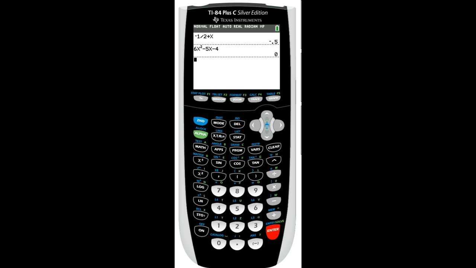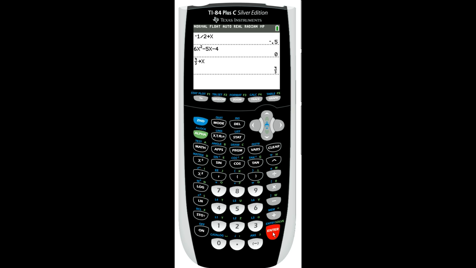Now let's check the solution 4/3. So we'll type in 4/3. Again, if you wanted to use your shortcut menu, you certainly could go alpha, F1, and choose that way of entering 4/3. That's totally up to you. But we want to store, so again, we'll use our store key and we'll store it as X. Now this time, it'll just replace our previously stored value of negative 1/2 with the value 4/3.